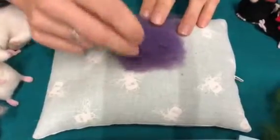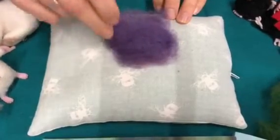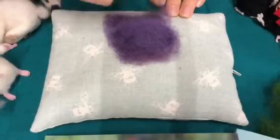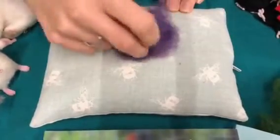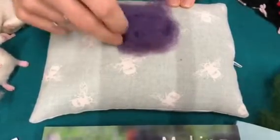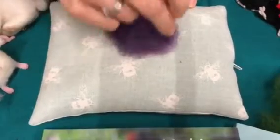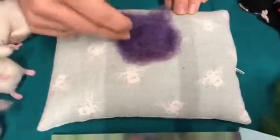So I'm drawing, first of all, I'm actually drawing almost the shape of a pot-bellied plant, flower vase onto the flat felt here at the moment. So I'm just stabbing that in. You might wonder what on earth she is using underneath there. That's one of the rice pads that we sell. We don't fill them with rice for you, so you have to buy your own. But they're great for needle felting.